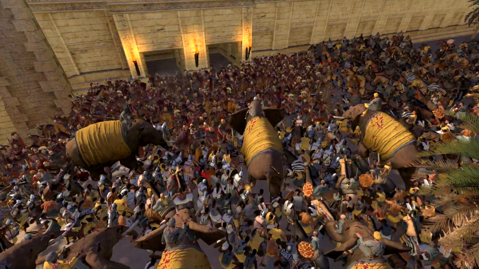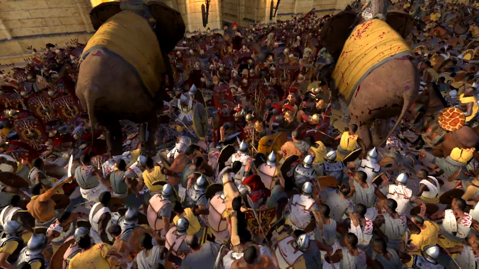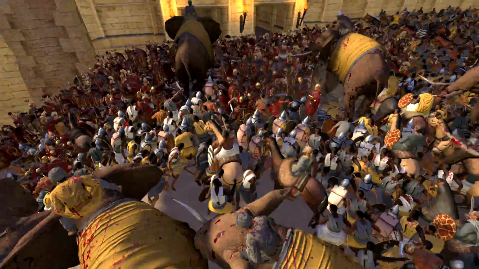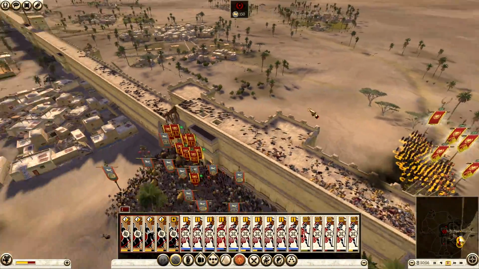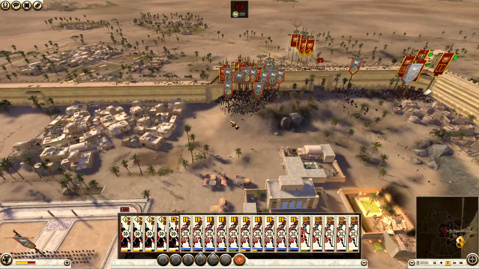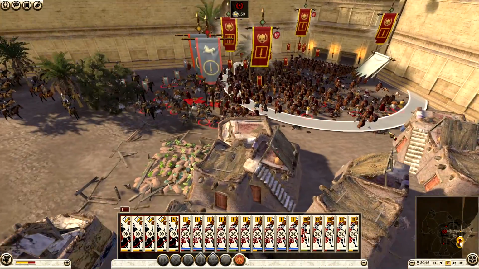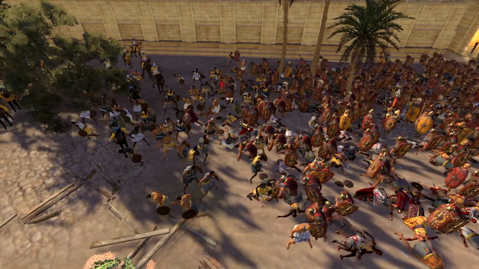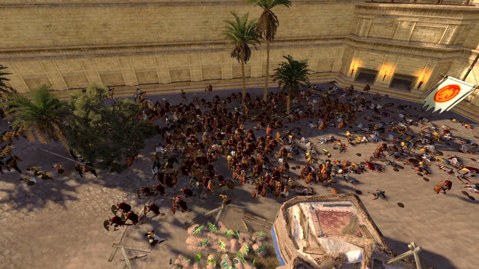Oh yeah, my guys are getting wrecked over here. So many combat animations. Kill those elephants. I might have to dismount the cavalry. I might have to. Oh no, this one's open, go. We can rear charge, go, go, go. My orders, forward. You could just charge straight through, come on. There we go, that's what I want to see.